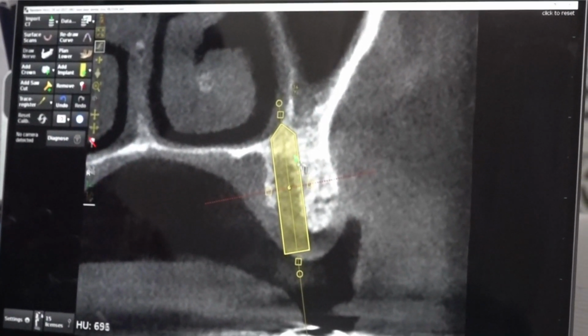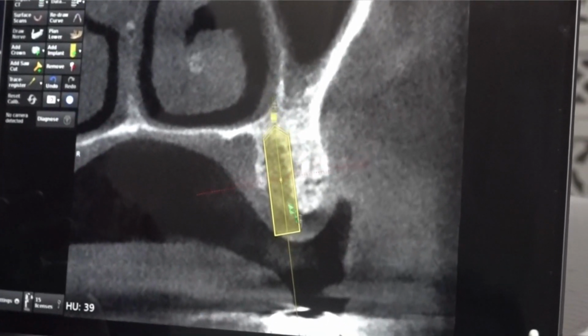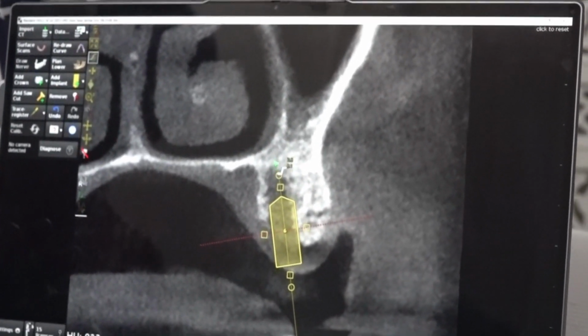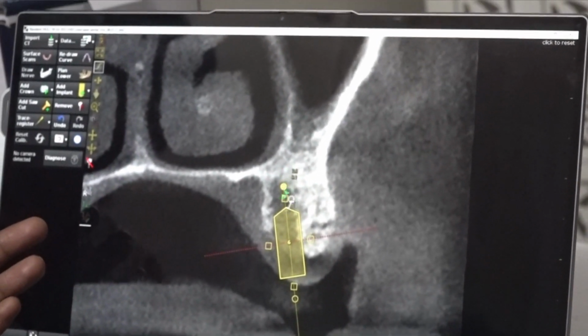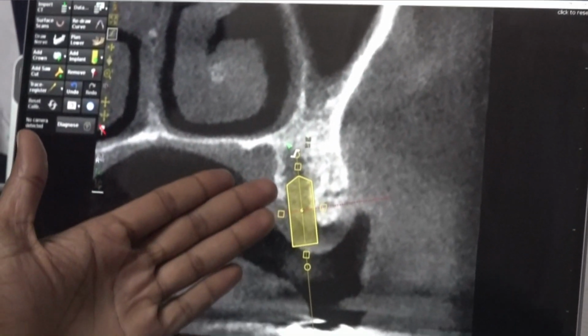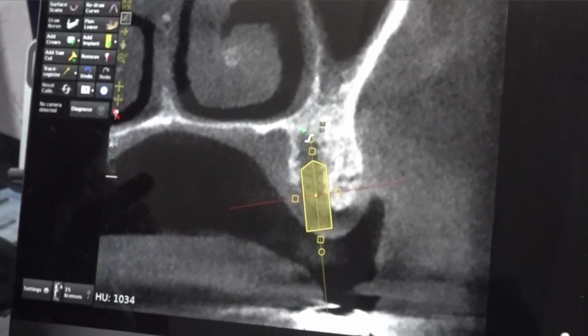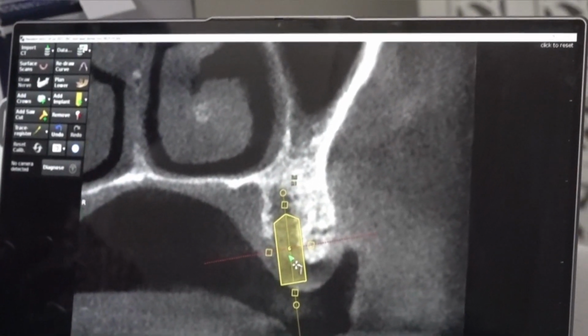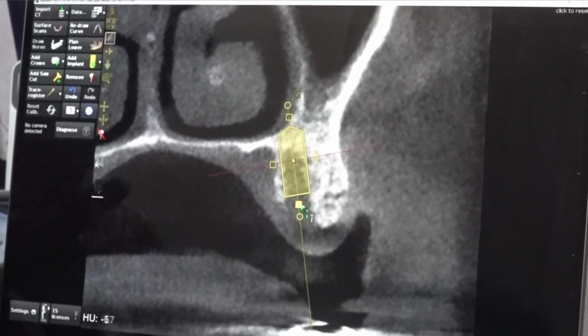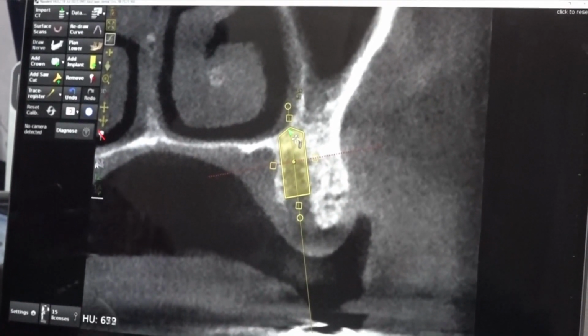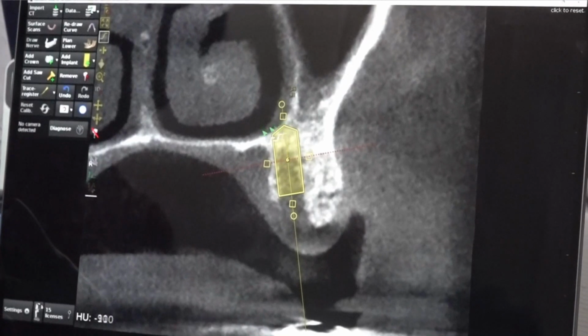Placing a 5.5 is not an ideal option in this scenario, because if you place 5.5, it won't go beyond this end, right? It will expand this thin palatal plate and it may break also. So placing 5.5 is not advisable here. We can place a 3.6, but going till the nasal floor.